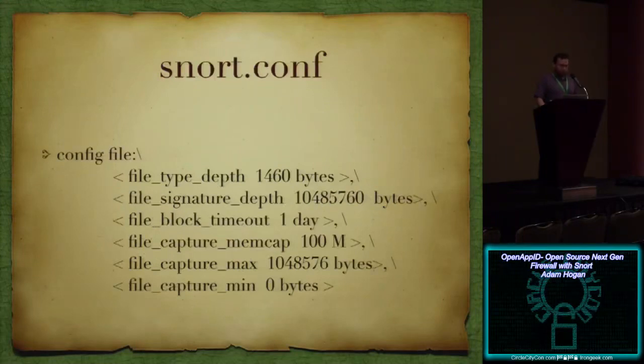You add your config file to your snort.conf, and it just gives you a few options to play with. You can go with the defaults. You don't really have to specify much, but then you'll get the ability to say, okay, how far into a file should we go? How much memory do you want to set aside for rebuilding files? How large a file do we go, so you can set a file capture max and say, any file bigger than this, don't bother, right? Because if you have to rebuild this file as we see it in network packets, that's all stored in memory as we're doing it. We can also do a file minimum. So maybe you say, look, any file less than so many bytes probably isn't interesting. Maybe you can ignore all that.